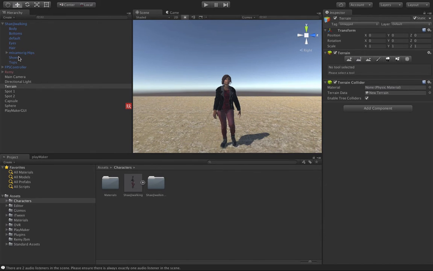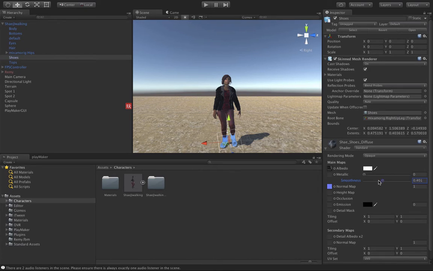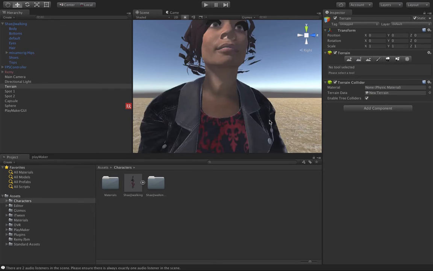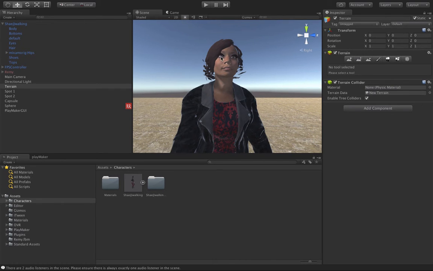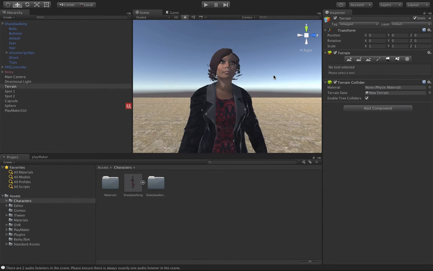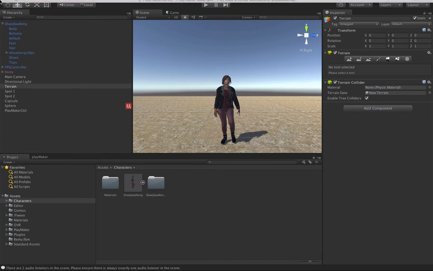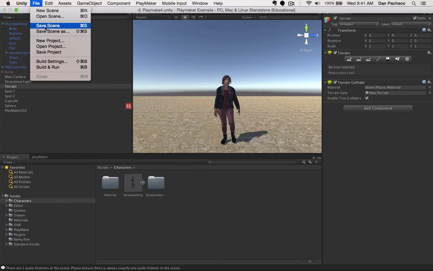Oh, let's not forget the shoes. So I'll make shoes like that. Let's give her metallic shoes. Why not? Let's see what happens. All right, so it looks like a pretty good character, right? You notice that her eyes, too, don't look weird and white, like she's Children of the Corn, like before. All right, I'm just going to save so that I don't lose stuff. Save early and often.